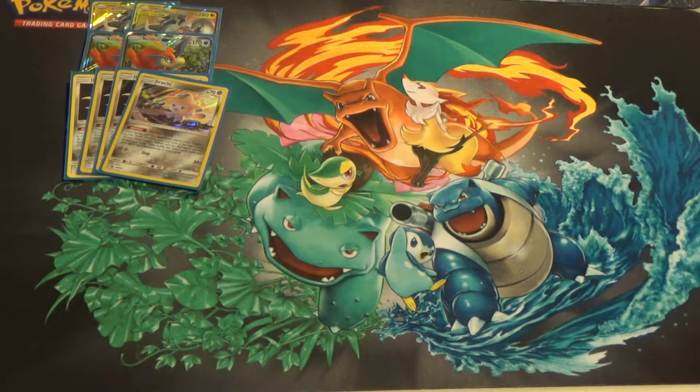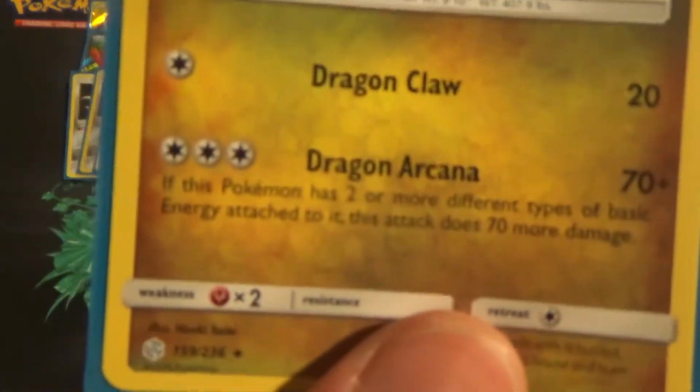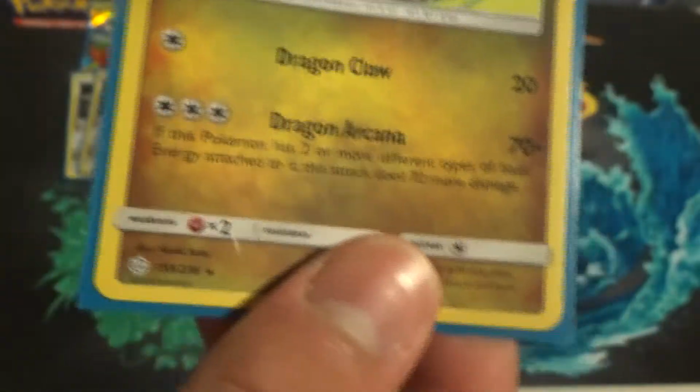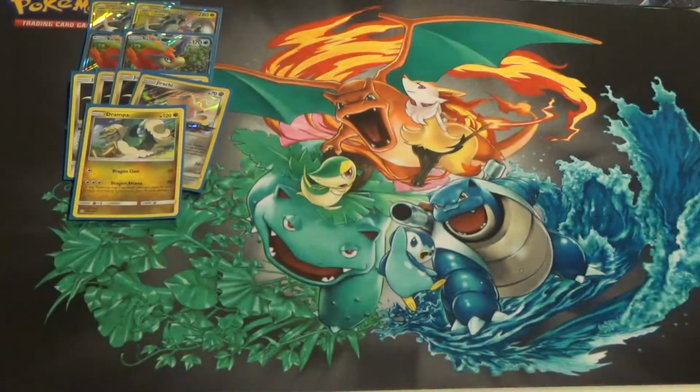Then we have 5 different one-of Pokemon, the first of which is Drampa, which is an attacker. You have your attack for 3 colorless, but if it has 2 or more different types of basic energy, Steel and Water probably, you do 140 or 170 with Altered Creation, allowing you to KO other Keldeos and things like that, especially because it's very difficult for this deck otherwise.